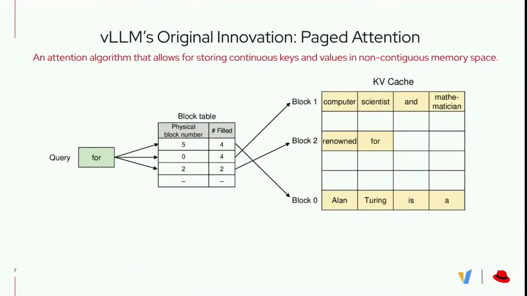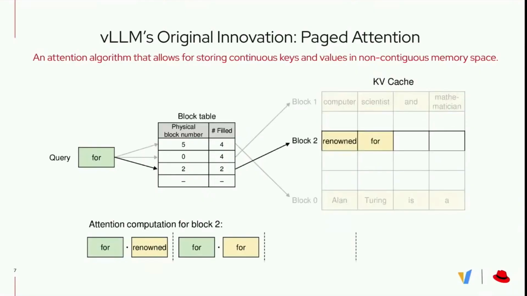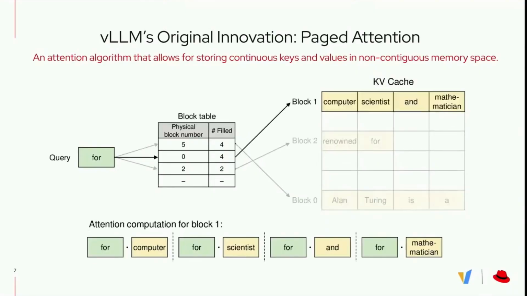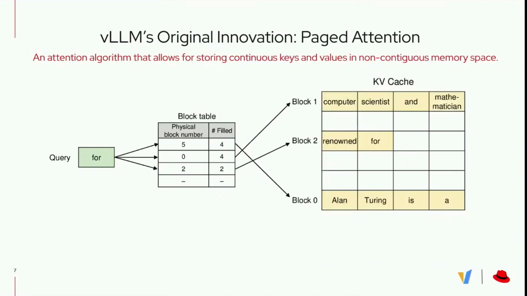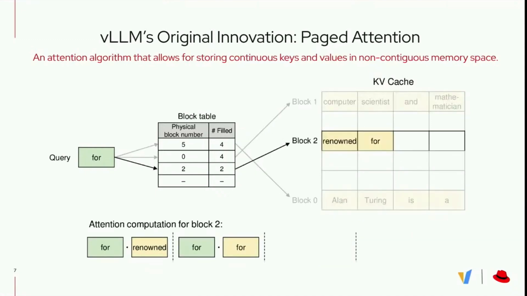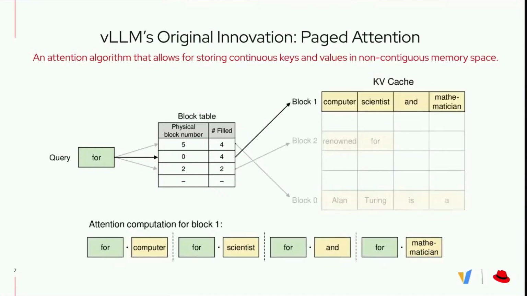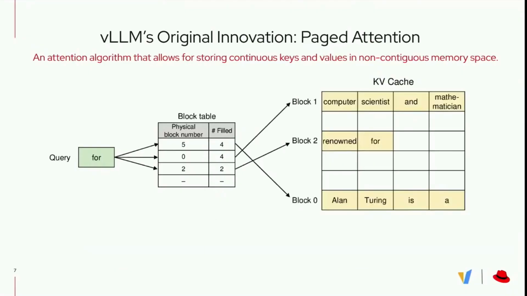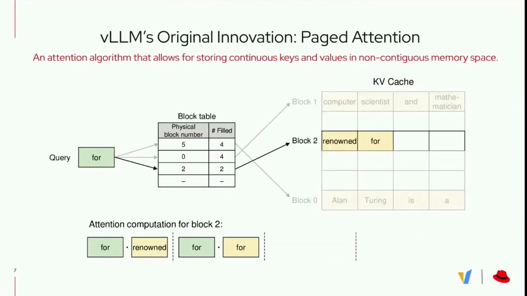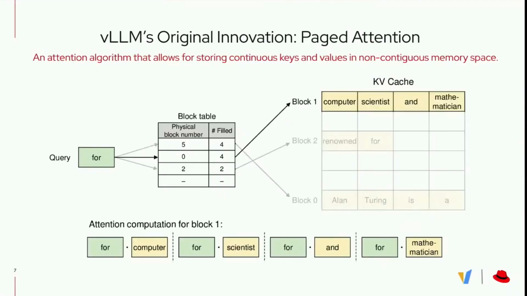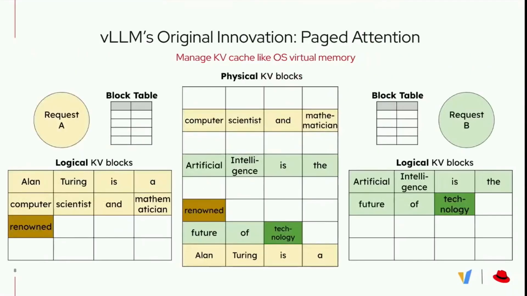What vLLM introduced in order to make this management easy is PagedAttention, an attention algorithm based on virtual memory, taking the idea from operating systems. That's where the V in vLLM comes from. It introduces a block table, which gives us a layer of indirection so that the request thinks it has tokens in contiguous memory, but in actuality, these can be stored completely discontiguously in memory. As you can see here, we have 2 requests that are running. They have their own block tables. They think they have their own logical KV blocks. But in physical memory, these can be interspersed and reused even across requests.